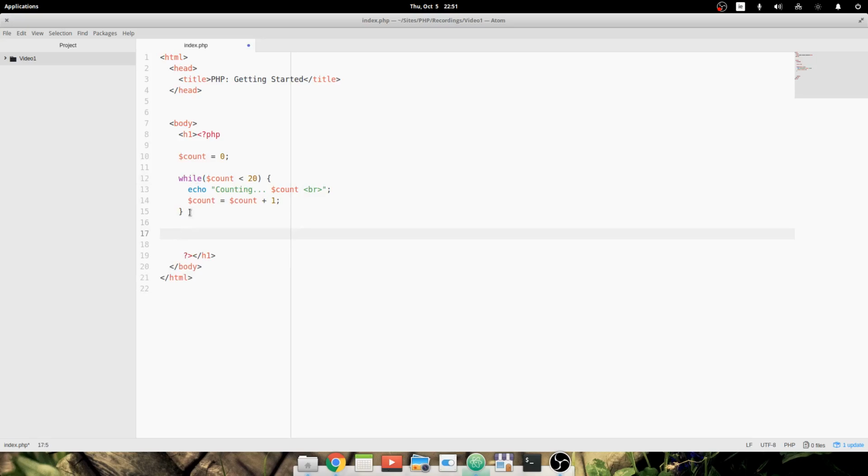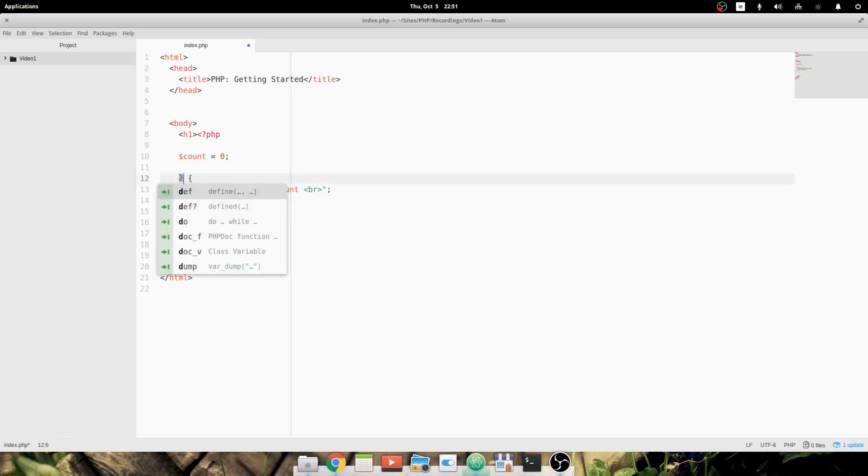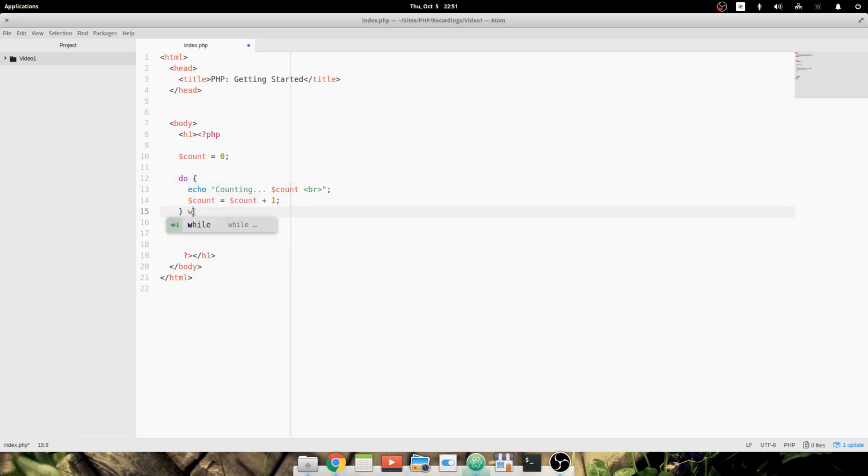There's another type of loop which we call a do while loop, and it looks like this. I'm going to do the exact same thing: count is less than 20. In a do while loop, it's actually going to run at least once. It's going to say count is equal to 0, do this, and then check after, we need a semicolon there, if the condition is true.